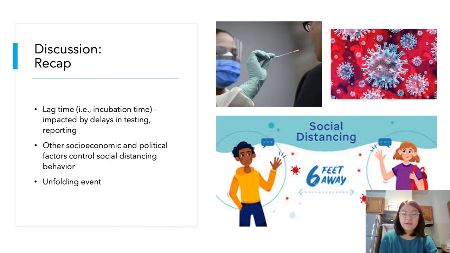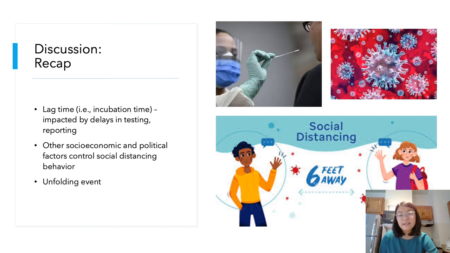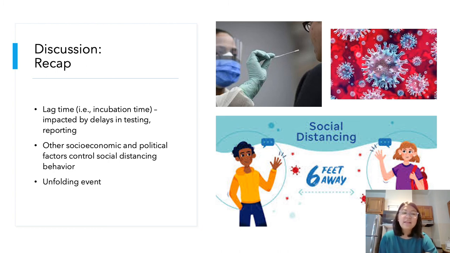To summarize, a few other important factors to consider in the analysis of the coronavirus pandemic include the lag time impacted by delays in testing and reporting, as well as the incubation time of the virus — said to be around two weeks, with some variation. There are also socioeconomic and political factors that should be considered, as they may affect whether social distancing can be adhered to. For example, areas with a lot of essential workers would not be able to social distance as effectively as areas where people are able to mostly work from home. This pandemic is an unfolding event, and therefore continued research into other factors is needed.